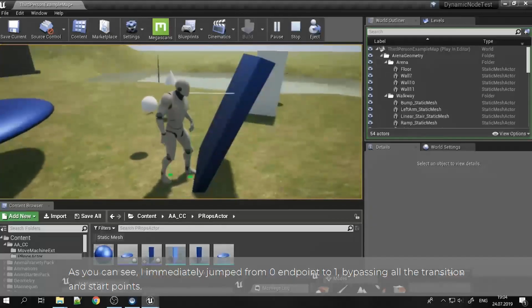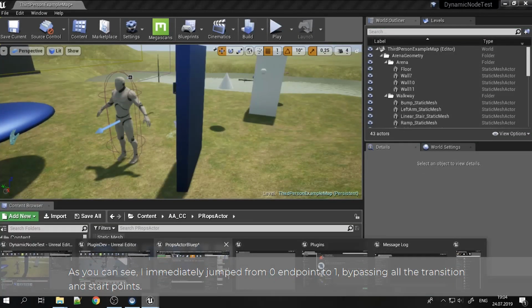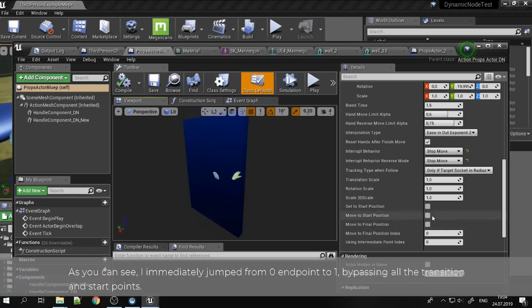As you can see, I immediately jumped from 0 endpoint to 1, bypassing all the transition and start points.